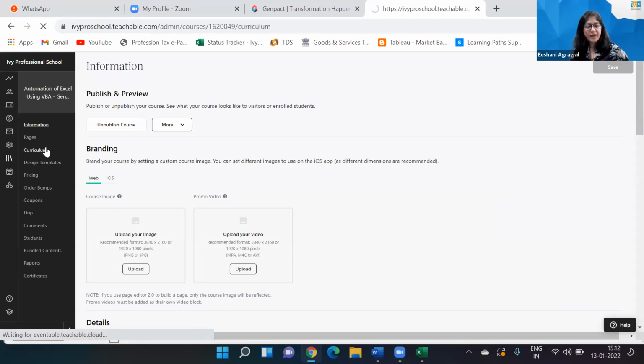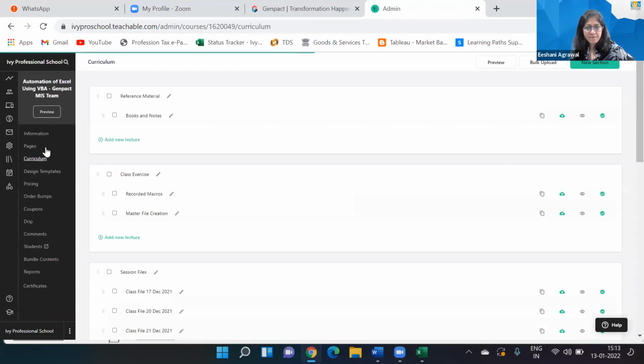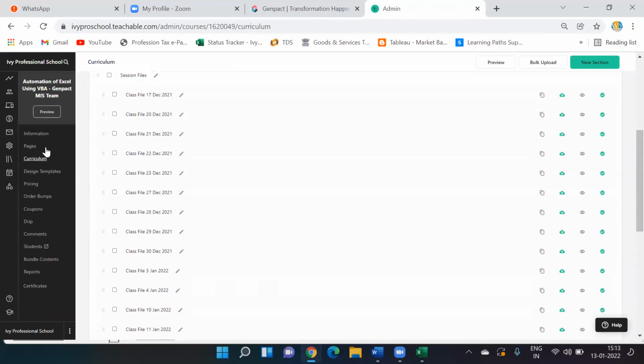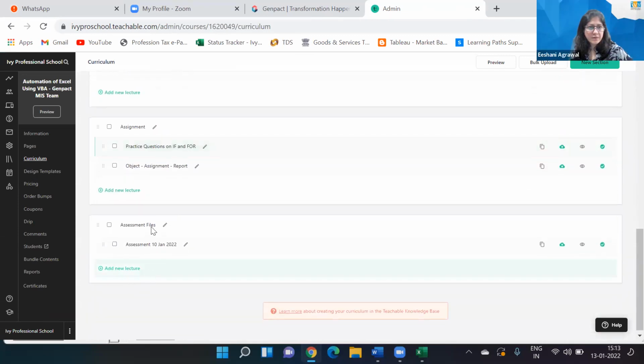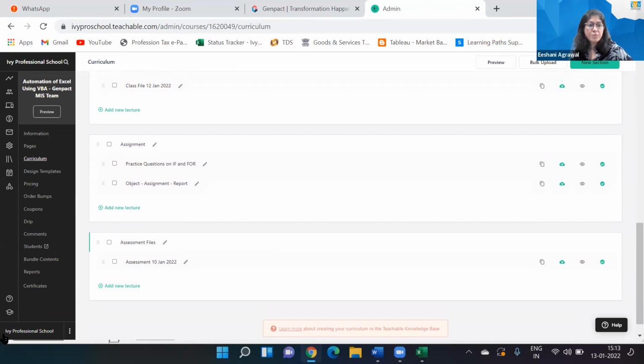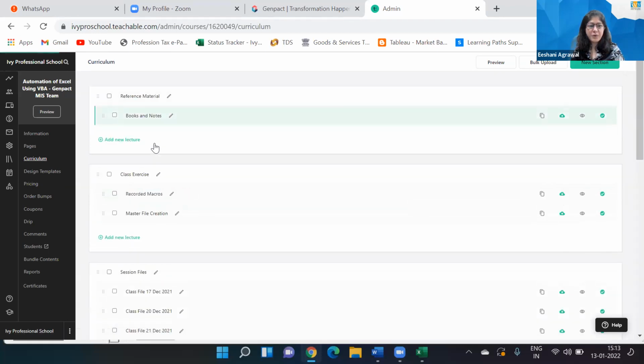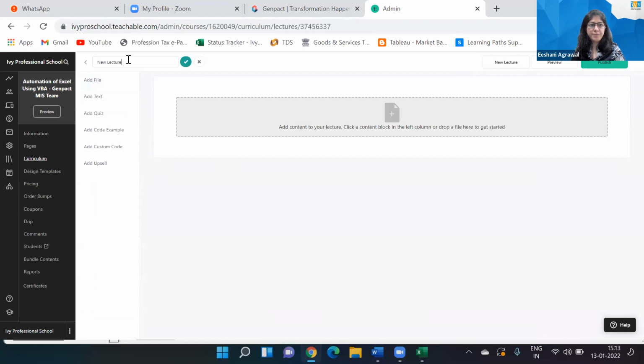So where is that file? Let me find out that first. It's the object assignment report. Assessment, assignment, object assignment report. Yes, this one. All right. And what I'm going to do today, this code that I've written, I'll put it in today's folder where I put the class files.